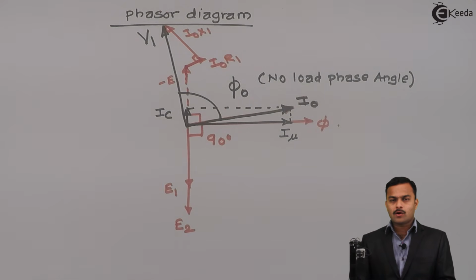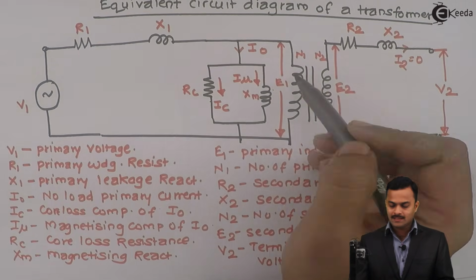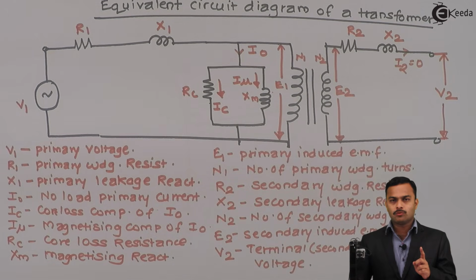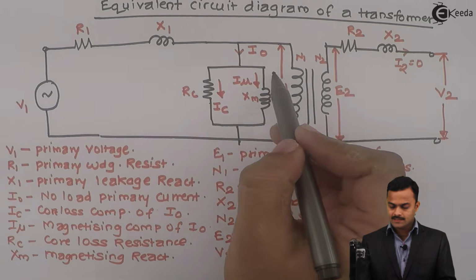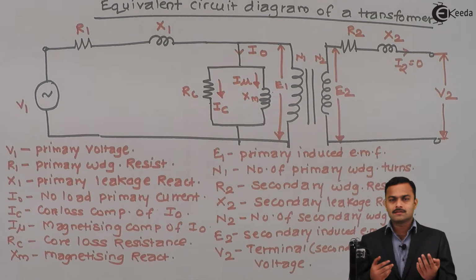This is required because in subsequent videos we are going to see phasor diagrams of a transformer when it is loaded. At that time, as I said earlier, whether the transformer is loaded or not, this part of the equivalent circuit will always be there, because we need to produce a flux, and if flux is getting produced, there will be core losses happening. Hence we always get this part of the equivalent circuit diagram of a transformer whether it is loaded or not. Thank you.